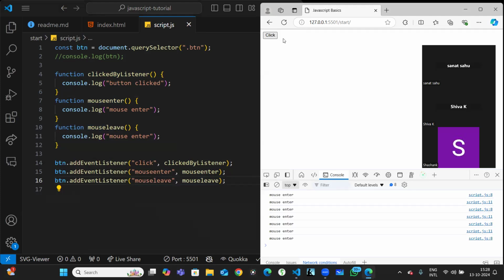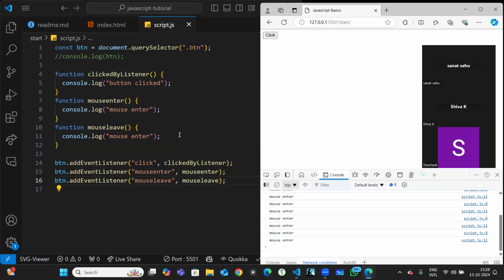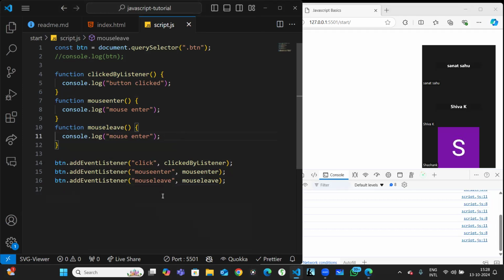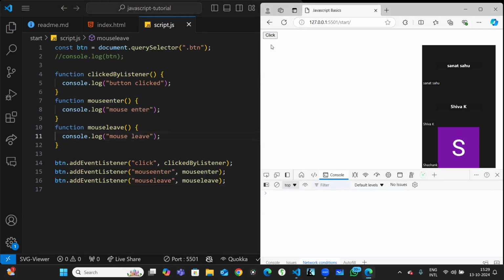So it is calculating only enter. Why? Mouse enter, mouse leave correct only. Why mouse leave is not working? Oh, okay. Here I written leave. Enter, leave, enter, leave, enter, leave.